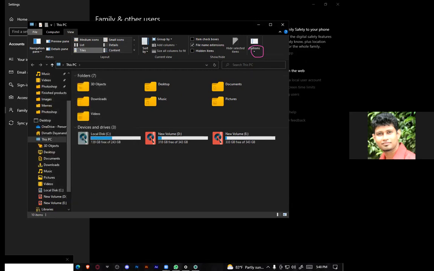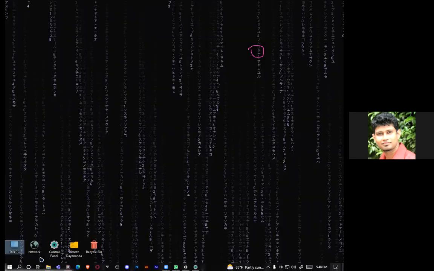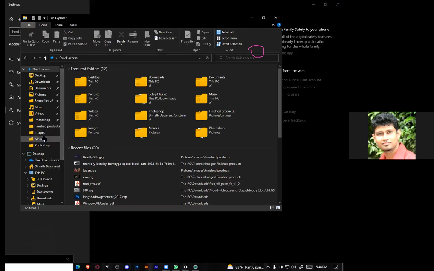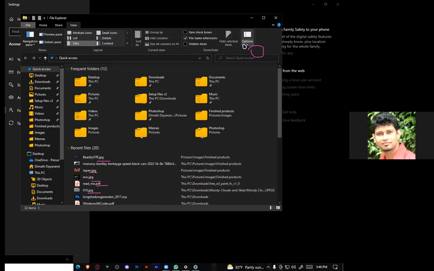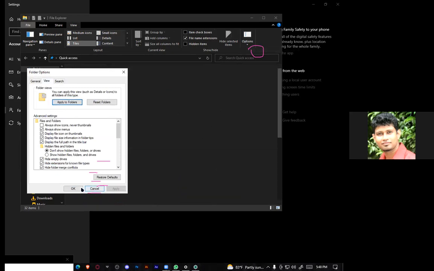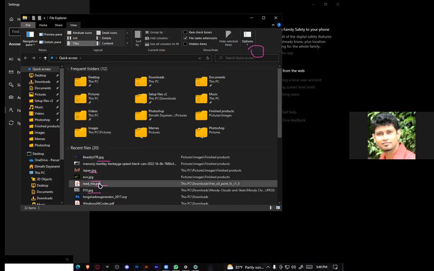And now when you visit some folder, you can see that extensions are now viewable, extensions are displayed. PDF, JPG, RAR. So all these extensions are now visible to you. Right? If you untick that by going to the view tab, the extensions will be hidden from you. So that is a security option. Just apply and see. So suddenly you can see the extensions will disappear, right?